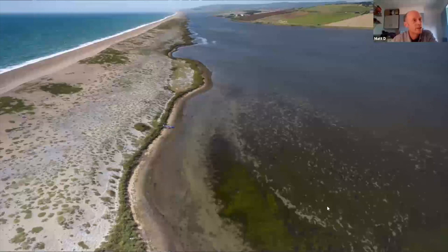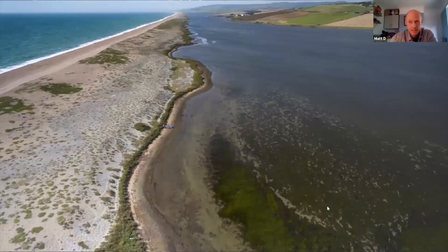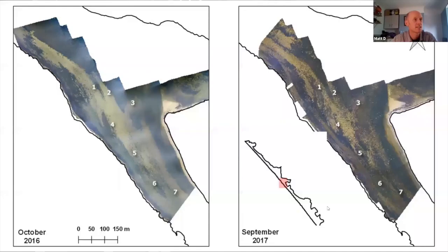It's not always all underwater as well. As well as being able to use my drone to capture scenic aerial shots, I've been using it to monitor interannual seagrass dynamics in the Fleet Lagoon since 2016, when a large area of dieback, as you can see here on the left, was recorded. And we've been monitoring the same area annually ever since, and tracking the recovery of the seagrass over time. And these results and data get reported back to local study groups and Natural England, so they can see how the habitats are regenerating.